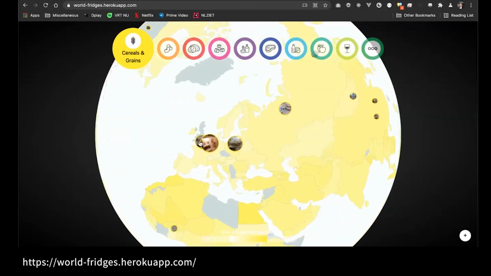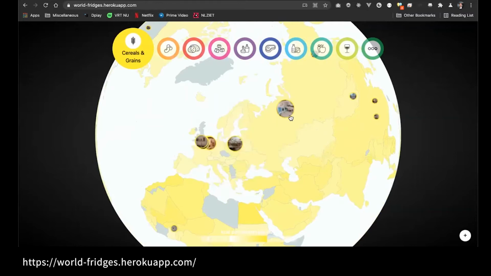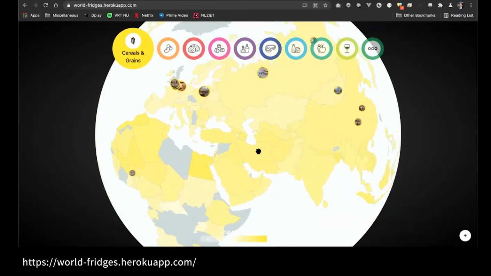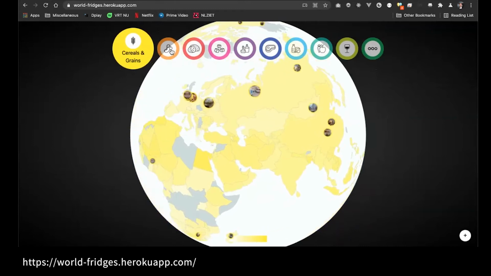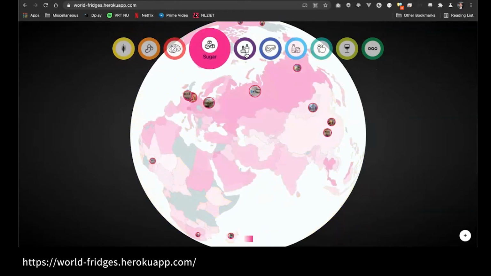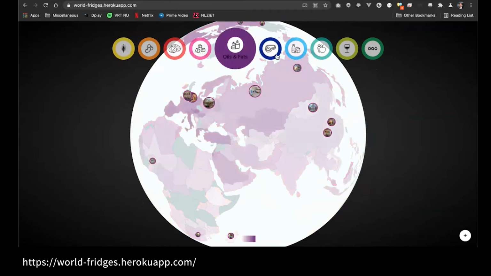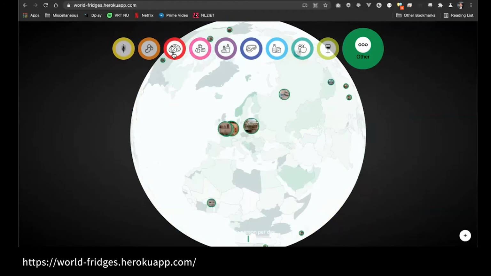So here are some fridges, and when you click those, you get a bigger picture of what's in there. And so you can see what people eat all around the world. And I also added the data set with the separate categories of nutrition, so you can compare what people eat in different places.